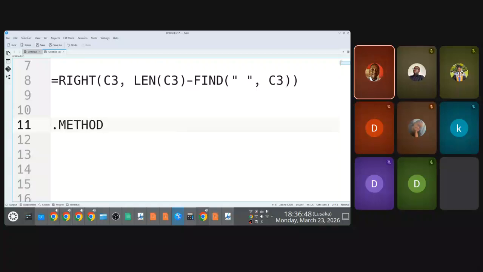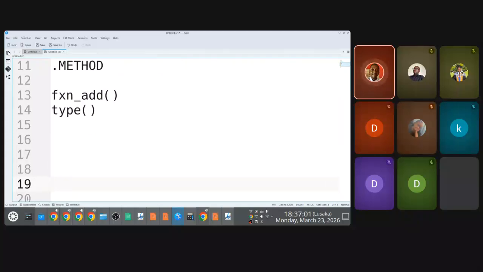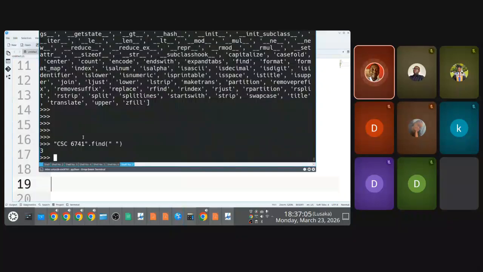The functions we've been defining, like add or type, are called normally; methods are called with a dot operator, meaning there's object dot method. This is what we're doing here: the string object dot the method. So they all need an open parenthesis and a close parenthesis.